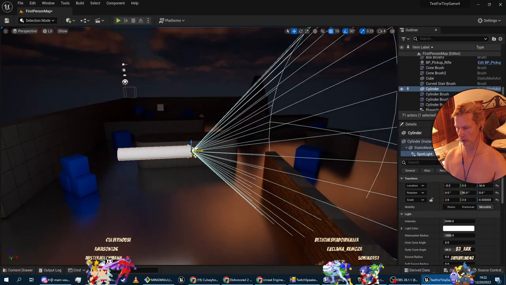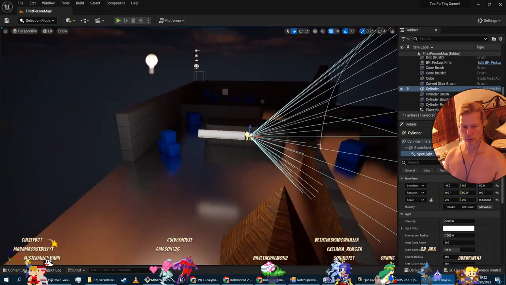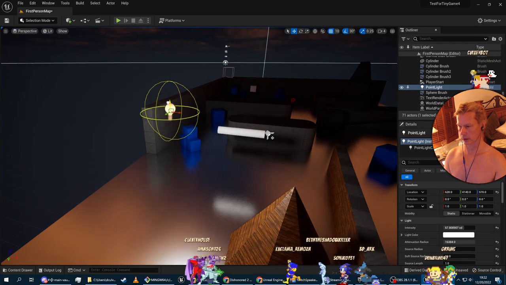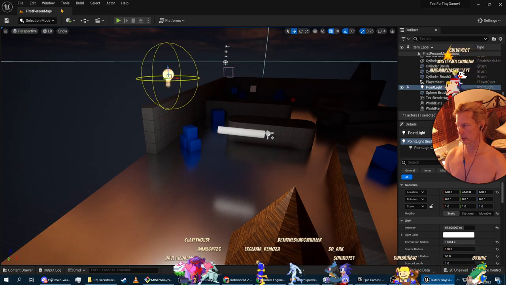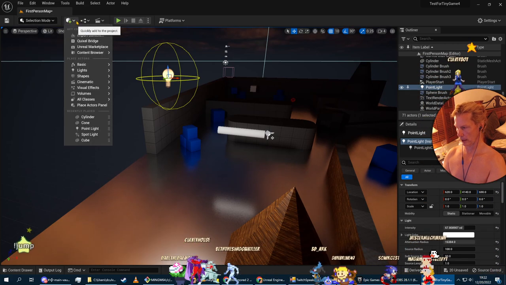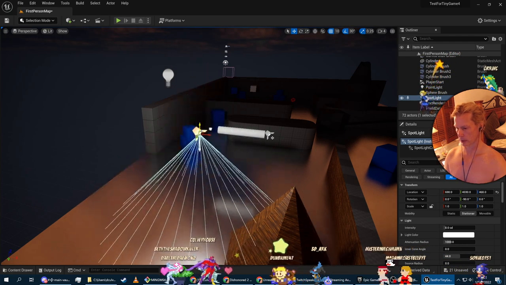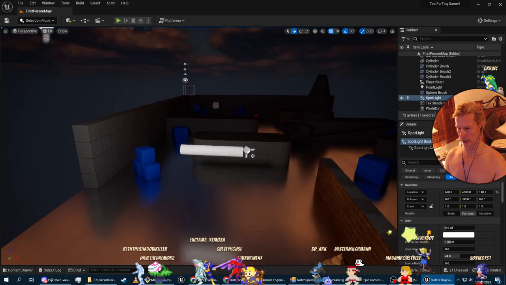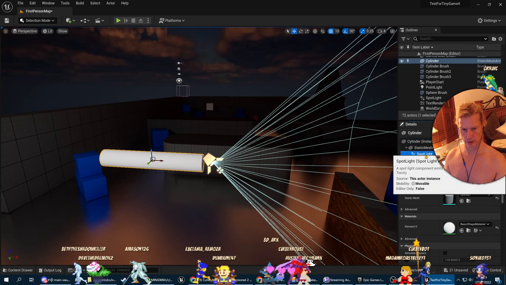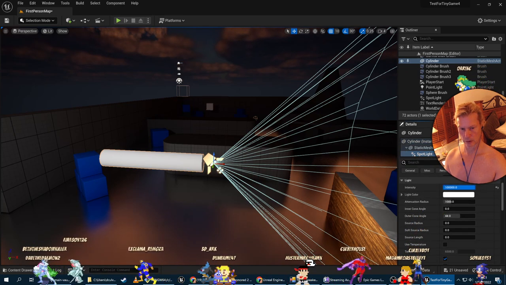I don't know what's going on. It's not casting any light. Why not? And then if I add a spotlight right here. Oh, yes, it is working. It's just not very strong. I see. Ah, there we go. Are you kidding me?